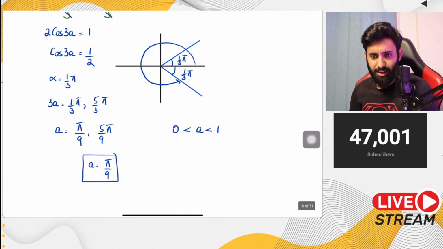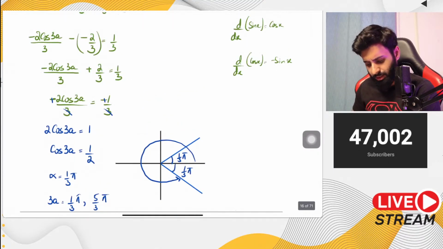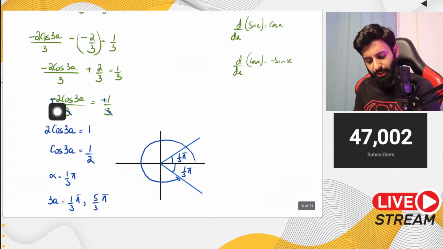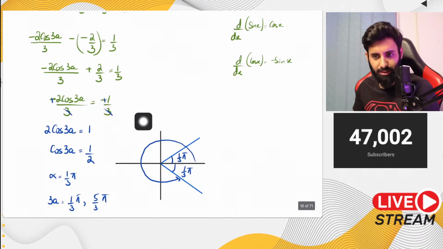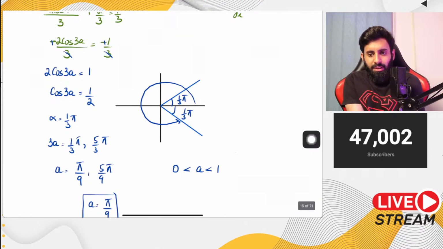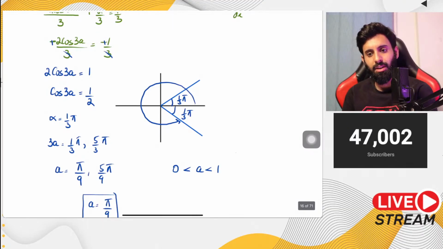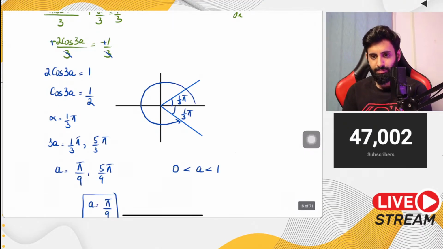Achha, sir, I don't understand the plus minus. Oh, this is not plus minus. It's just that we had minus on both sides, so it just got cancelled. It's not a plus minus. We had a minus on both sides, so we just cancel it out and made it plus. ठीक है.